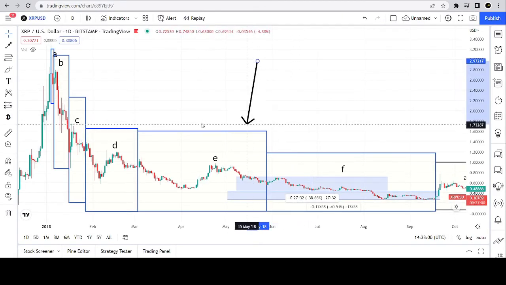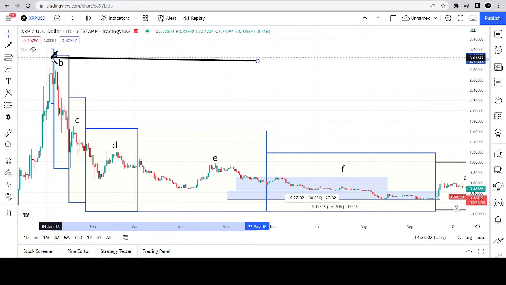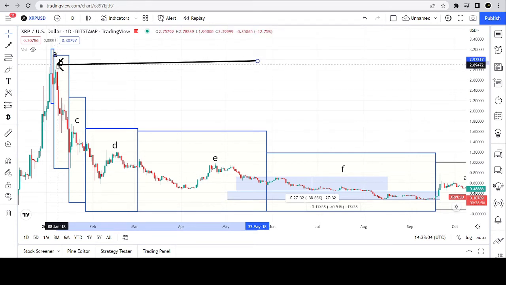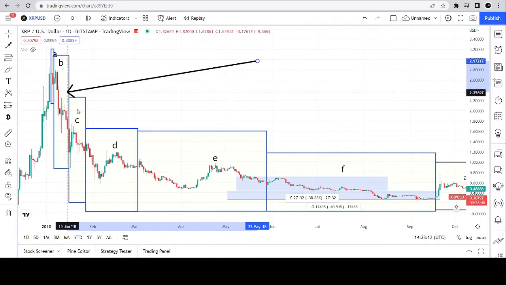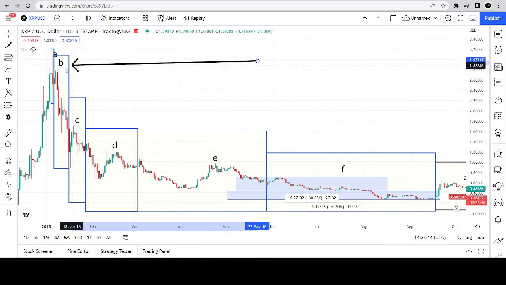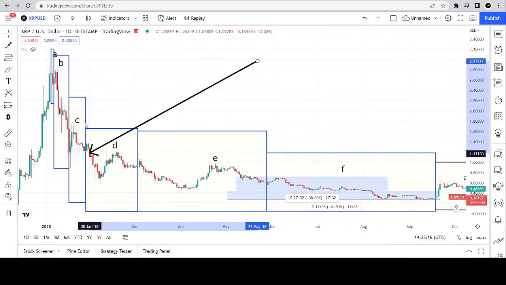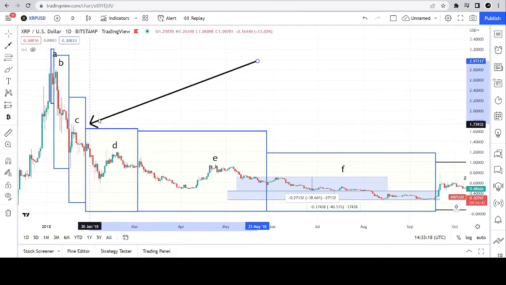All right, so here we are. This decline took place in 2018. This is right now the current all-time high of XRP. So as you can see, it declined all the way to F. Now this, even though it's a very large decline, some of this actually took place very quick, and you can't quite see it on a daily time frame.